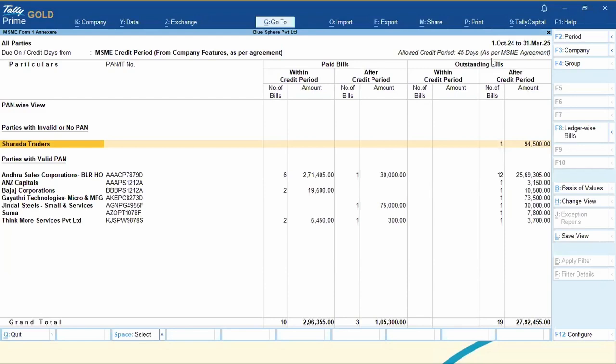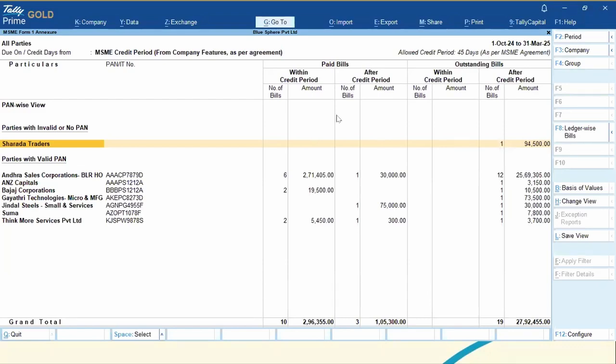In case in future there is an update and they increase or decrease the credit period, we have given the flexibility. The user can go and change this credit period as per their requirement. Currently it is showing all the details, all four columns. Paid bills within the credit period and after the credit period means within 45 days and after. Here credit period means 45 days.